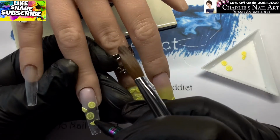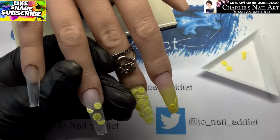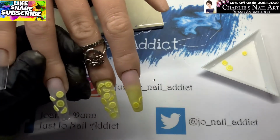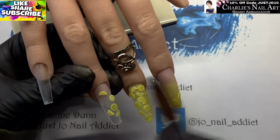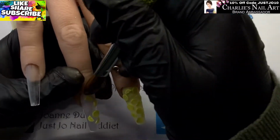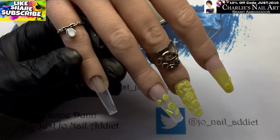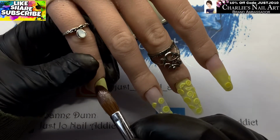And then I'm just going to put a little bit of crystal clear on there and put some of those lovely lemon pieces on again. Moving them around a little bit. Then I will leave that to dry. Okay, and the pinky is going to be a complete nail of Buttercup.